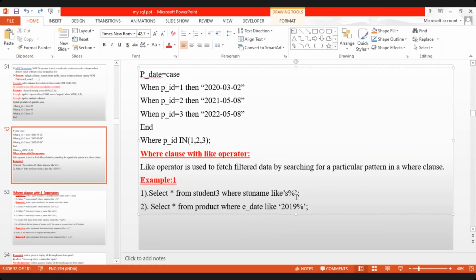When you define the percent symbol after the character, it will display names that start with S. If you define the percent wildcard before the character, it will display names that end with S.